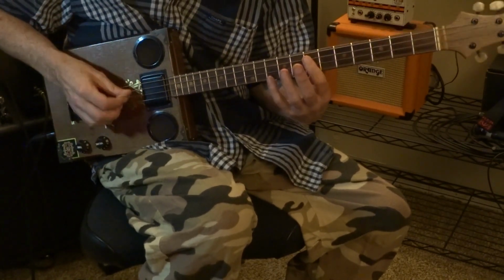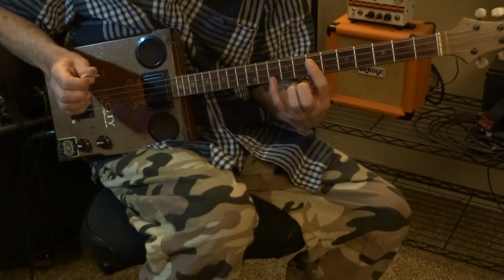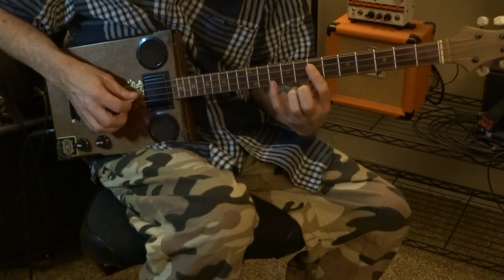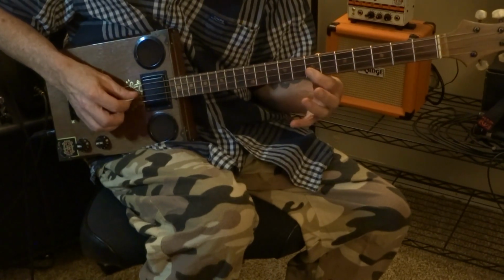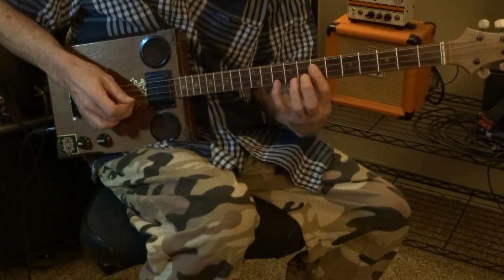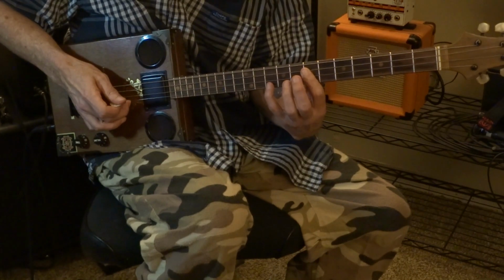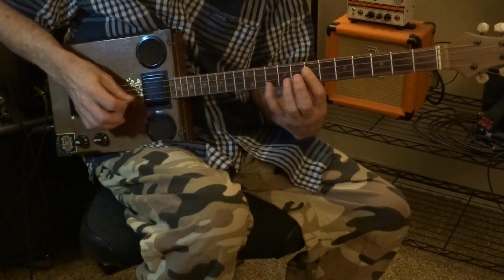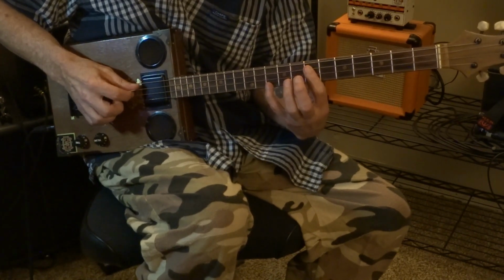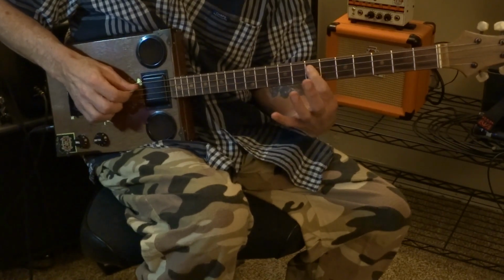But here's how I figured it out. I strike the upper G string that's being fretted right here on the 7th fret. I take my middle finger on my picking hand and pluck the B string on the 10th fret where my pinky is. Then I'm going to take my pick and strike the D string that's being fretted right here.